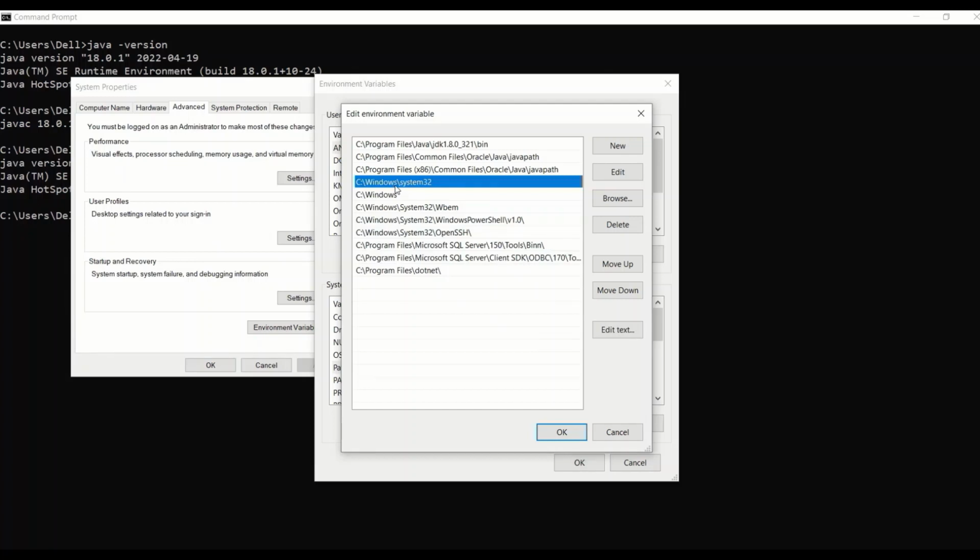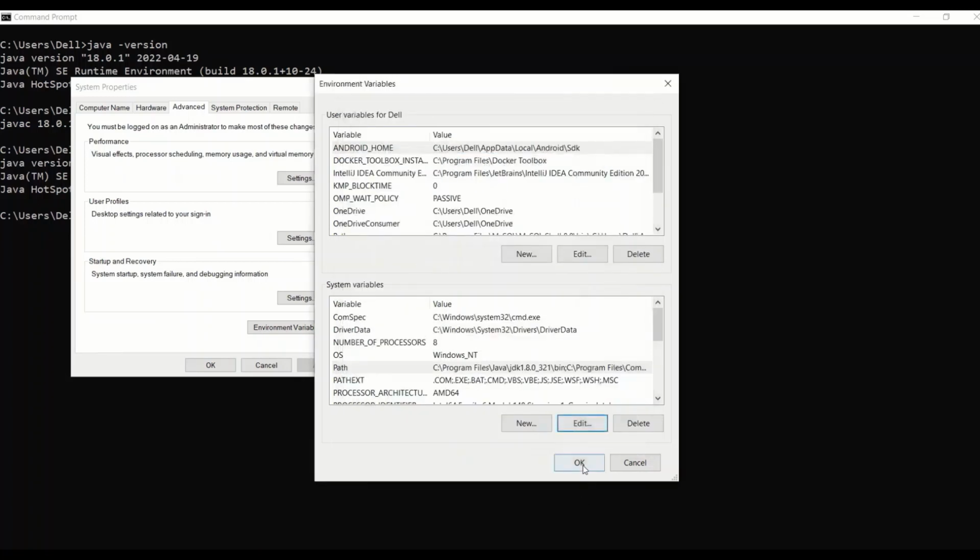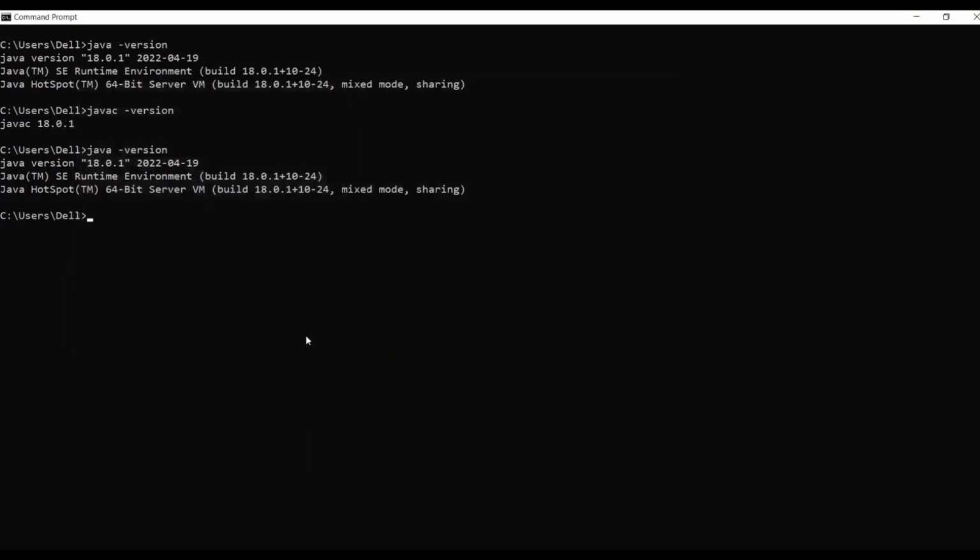And if you want to set the path of your desired version, make sure that it appears above this Windows System32 path, and only then will it point to this JDK version. So let's check whether it's pointing to this JDK 8 version or not. Just click on OK, OK and OK.